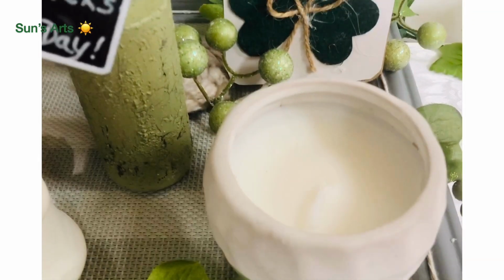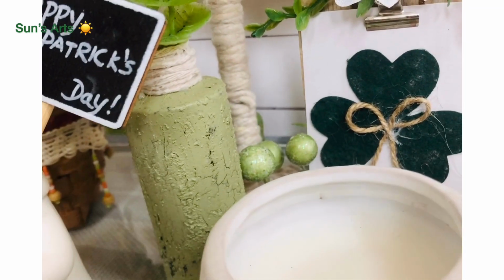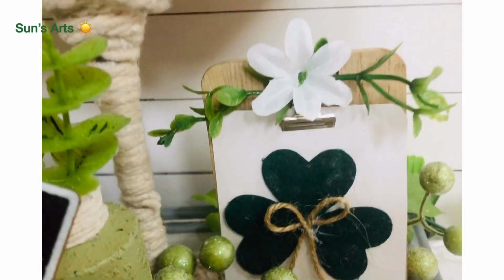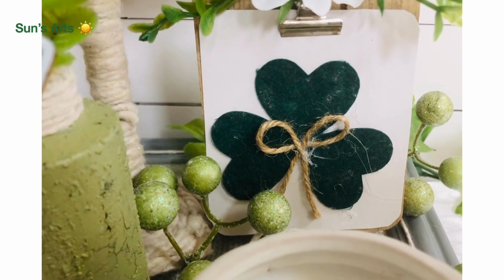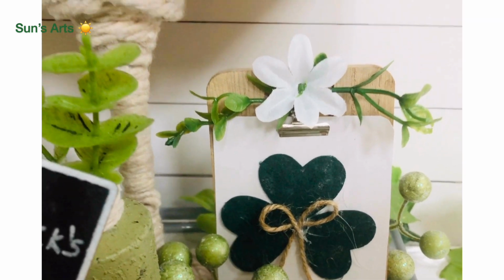It's a candle from Dollar Tree, and this is one of my previous decor. I just placed it because it's green. And this is also the shamrock I created from 3 hearts, and I painted it green, attached a bow with some florals and greenery.